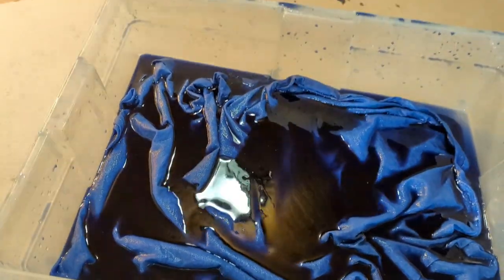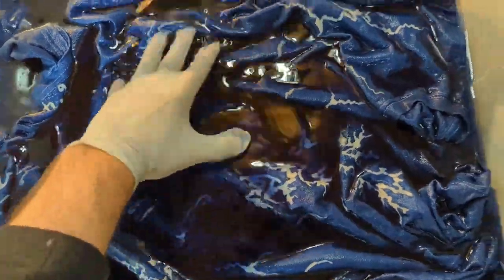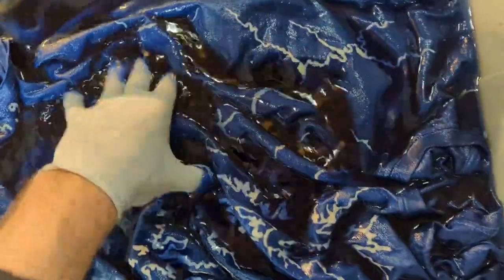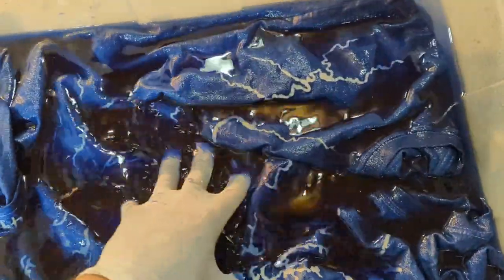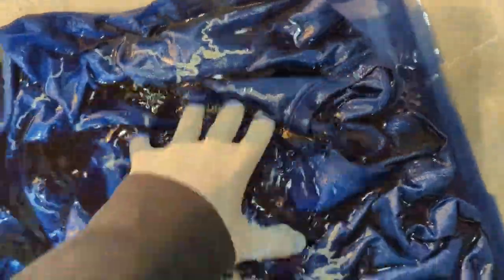I forgot to put this part in the video, but what I just put in here is soda ash, which is the last part that goes in after the dye has soaked through the majority of the process. For the last step, the soda ash goes in — it acts as a fixative and actually is what alters the fibers themselves, the cellular structure of each of those cotton fibers, in order to make the bond permanent in each strand of cotton. Everything is smooth and streak-free — really no splotching — just like a pro would do it.